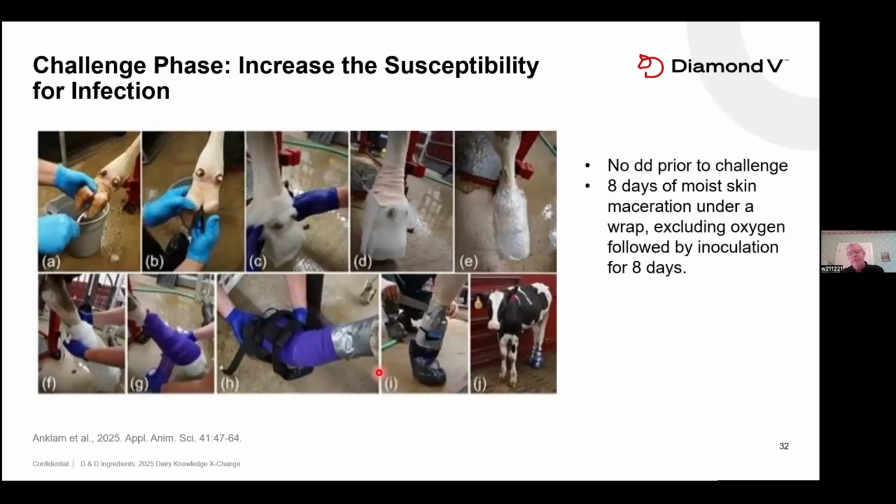What that challenge work involves is that with digital dermatitis, part of it is the environment in a sloppy, wet environment, and basically doing some damage to that skin so that the treponema organism can get in there and infect the animal. So to mimic that environment, the researchers started out and they cleaned these feet up, they wrapped them with cotton, and they started getting that cotton wet. And here you see some elasticon being put on. There's plastic being put on to hold all this moisture in, and they're being wrapped up more in vet wrap and duct tape and finally put in a plastic boot. So this is all this wet environment.